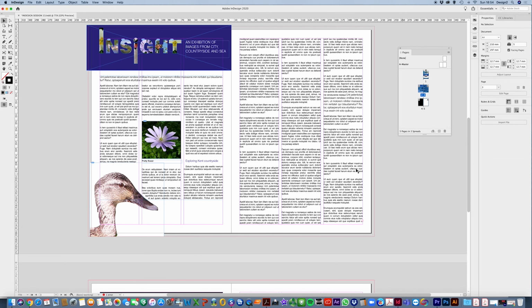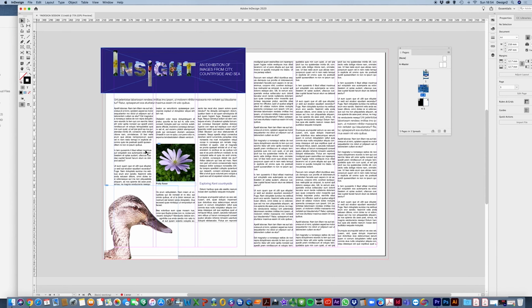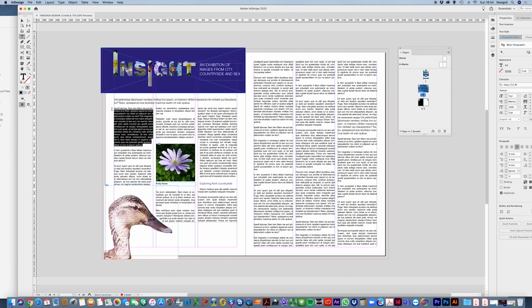I'm now going to look at some other features that are unrelated to this, just to give you an overview on InDesign's other features. So firstly, I may want to add a bit of an appealing drop cap here, which will give the viewer a signpost as to where to start reading my article.